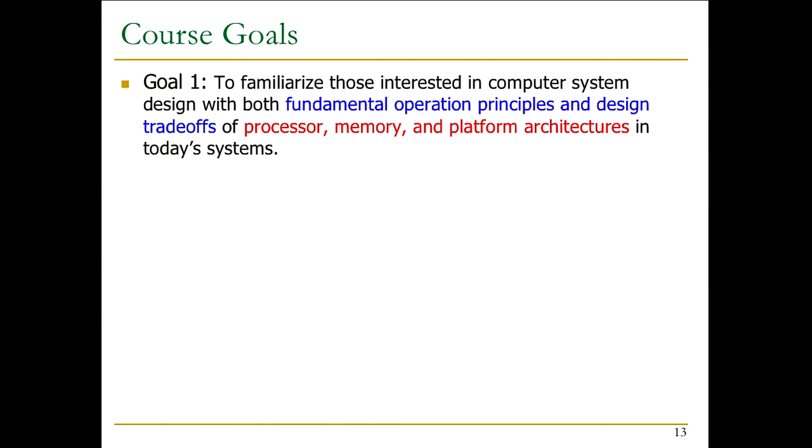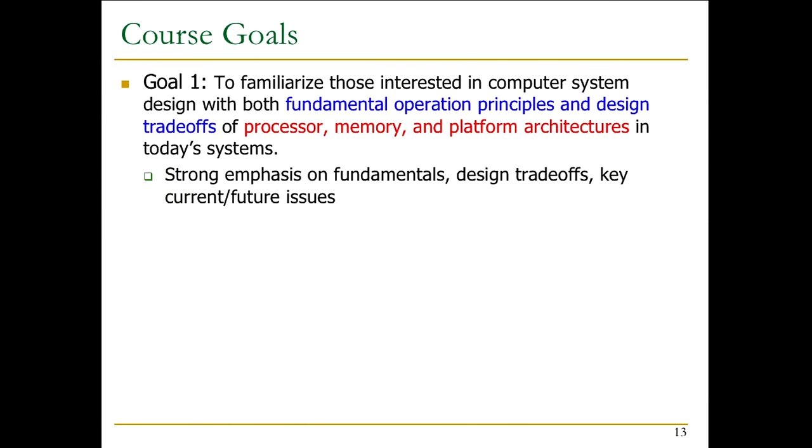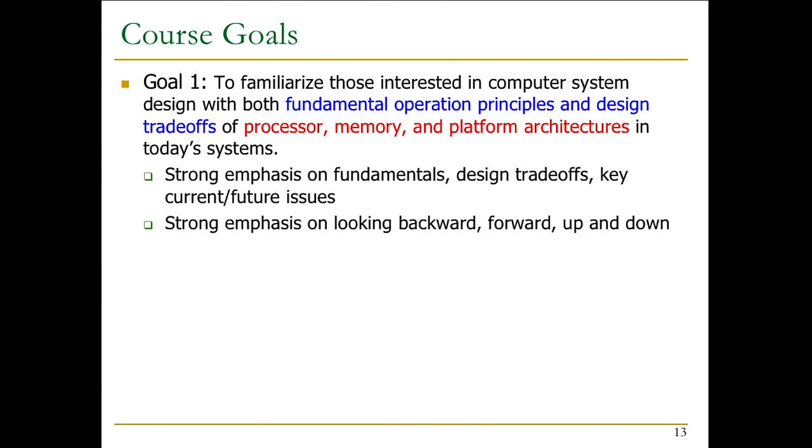So, two goals related to what I've just said. Basically, assuming you're interested in computer system design, you'll be familiarized with both fundamental operation principles and design trade-offs of processors, memory, and platform architectures. We'll cover interconnects also in today's systems. I already said this, I think. We'll talk about current and future issues, like we did yesterday, right? And we'll look backward, we'll look forward, we'll look up, and we'll look down. We'll look all ways, basically.